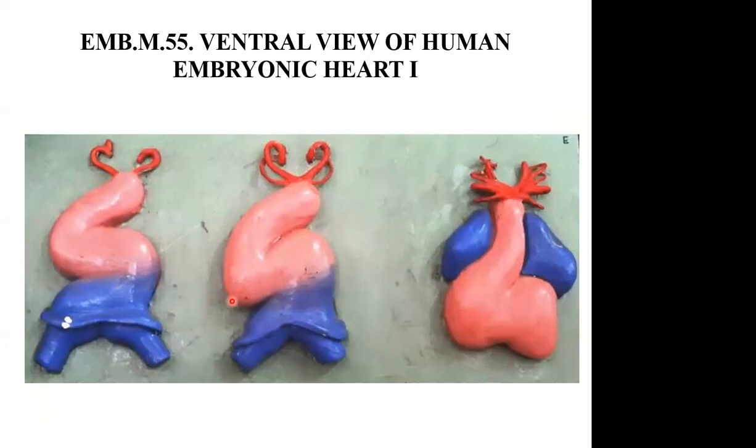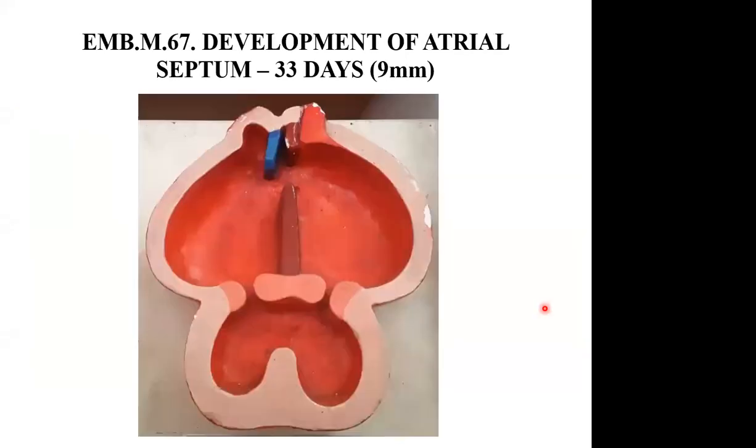This is descending down and to the right. This is going up and cranially. So finally we get the atria on the posterior aspect and above, as the ventricular part comes down and to the ventral side. That's why the ventricles are on the ventral aspect as well as down, and your atria are on the dorsal aspect as well as up. So that is the formation of the cardiac loop and the various parts of the fused endothelial heart tube.